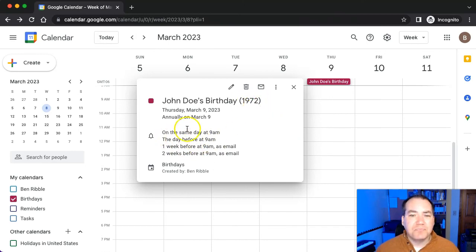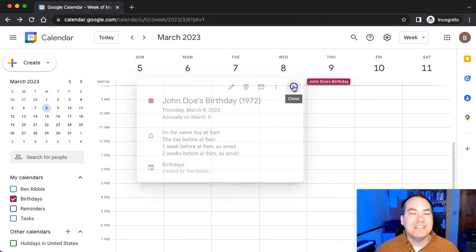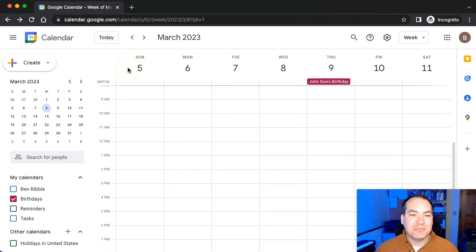And look at this. We've got all of our notifications showing up here too. So next year, 2 weeks before John Doe's birthday, we're going to get an email. 1 week before, we're going to get an email. And then the day before at 9 o'clock, it's going to pop up with a notification either on our phone or on our browser or whatever we have set up. And then on the same day at 9 a.m., it's going to pop up and remind us. So there is no reason that we should forget John Doe's birthday.